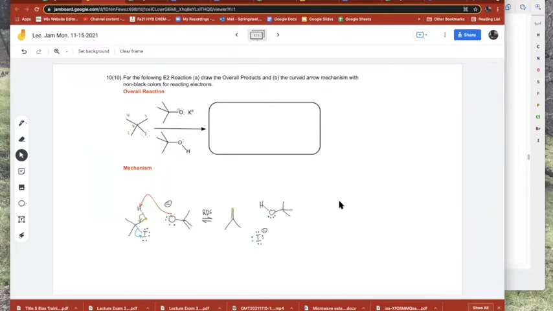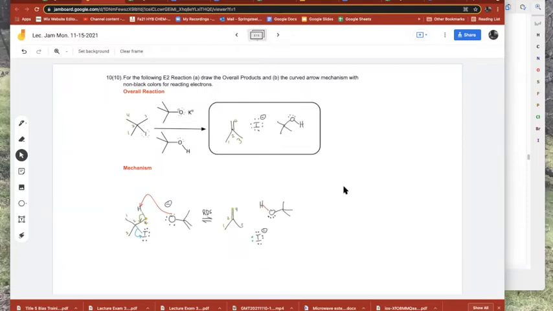And then remember, we're doing the mechanism separate from the overall. So I'm going to draw out my overall products here too. Oh, and then I'm numbering carbons too. So let me see. I got this guy. I got the iodide. T-butanol. There we go. Let me count these up again too. So I got 1, 2, 3 carbons, and then a fourth one there. Looking good. Over here, 1, 2, 3, 4. 1, 2, 3, 4. Got it.